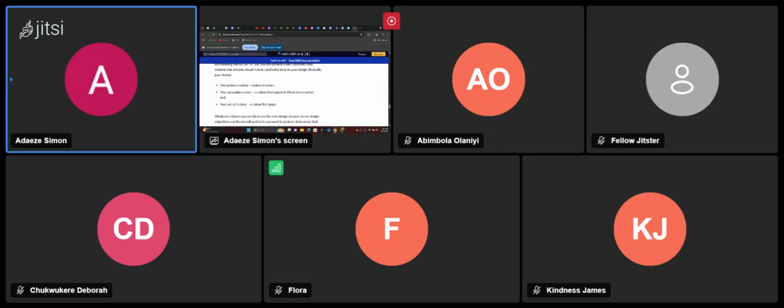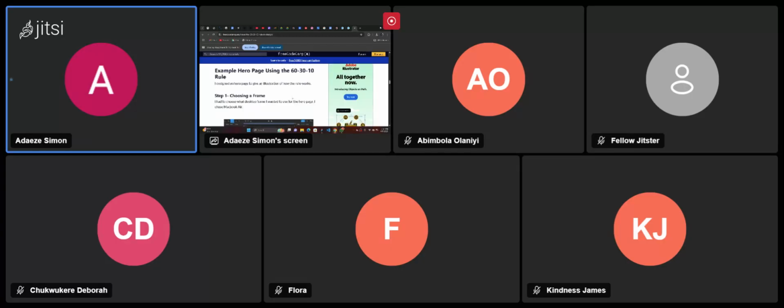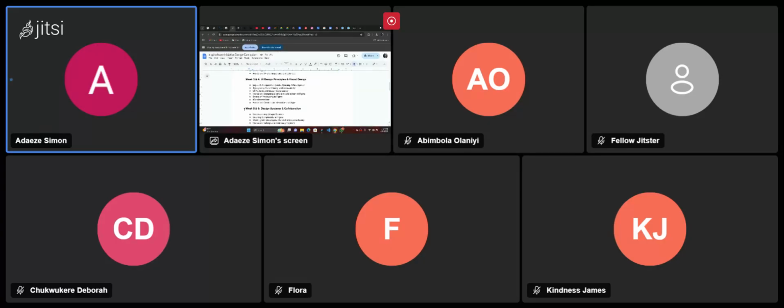Let's see. No, this is not it. She didn't use it well. Let's see. Okay, that was it. So she basically used white and this color. She barely used her secondary color. So this button is accent color. She used the accent color for things she wants people to pay attention to. So yeah, that's it basically. What else?